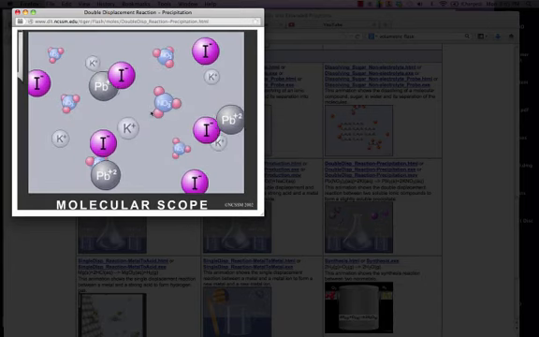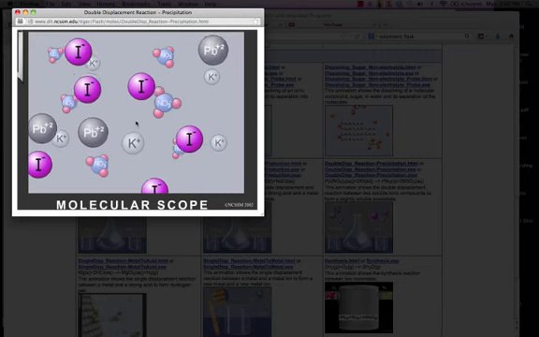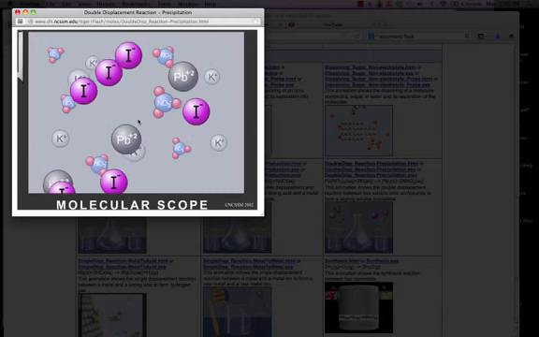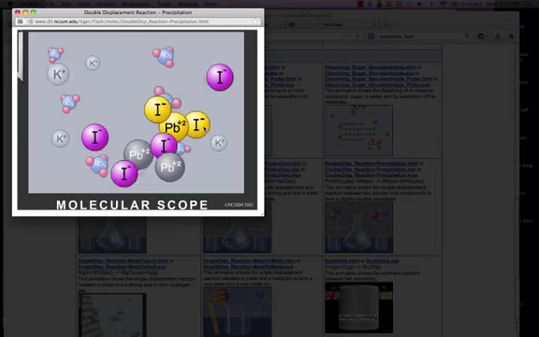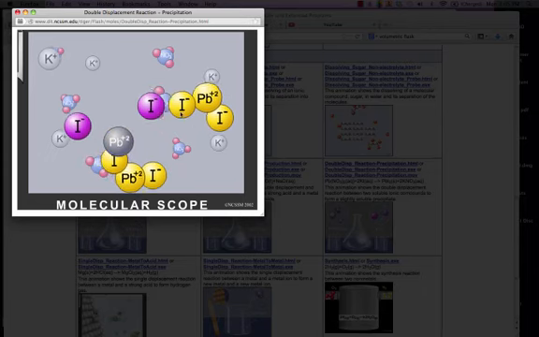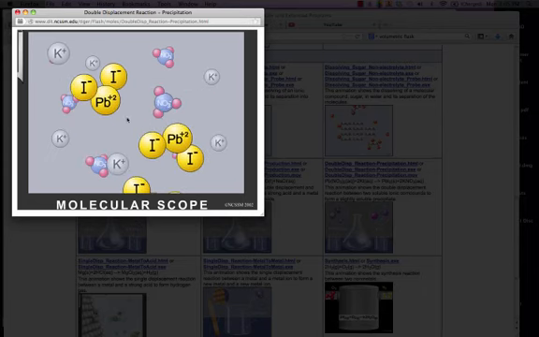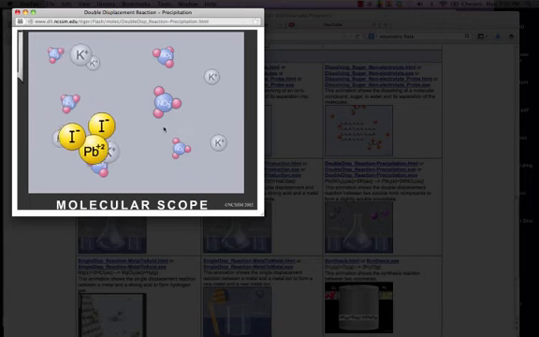So you can see that we have all these ions floating around. And when the lead ions combine with the iodide ions, then they fall out of solution. They connect and they fall out of solution. They're no longer separate. And it happens every time they meet up in the correct ratio. But you'll notice that the potassium ions and the nitrate ions are still loose. So they really don't participate in the reaction.